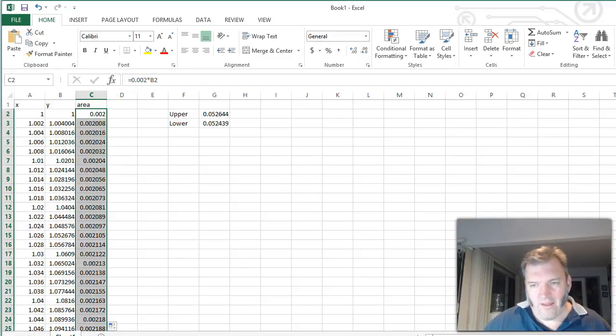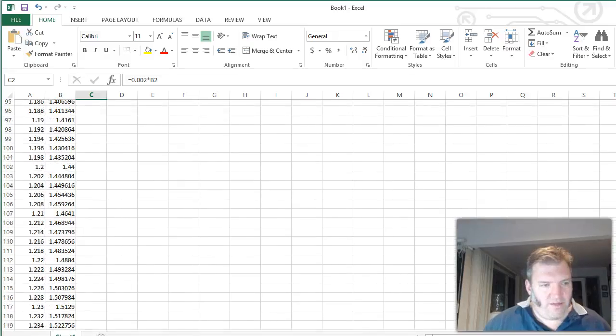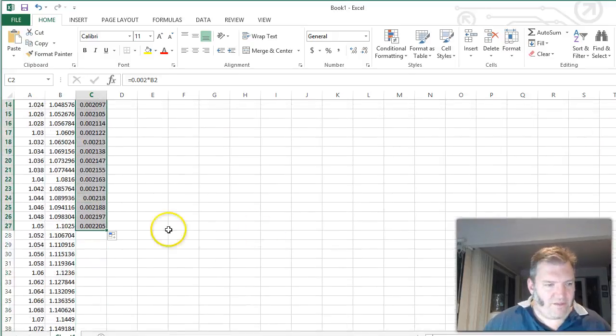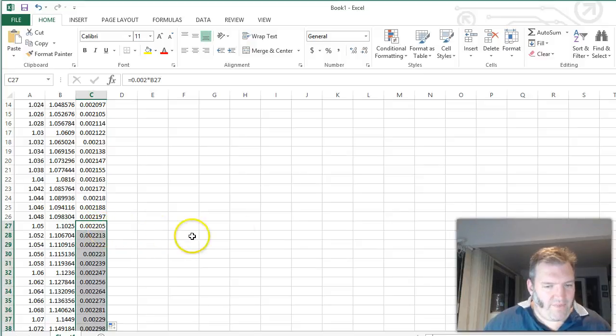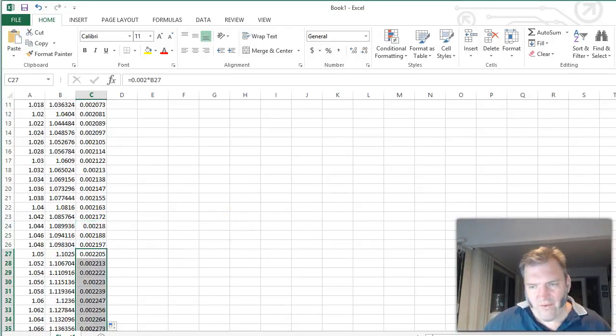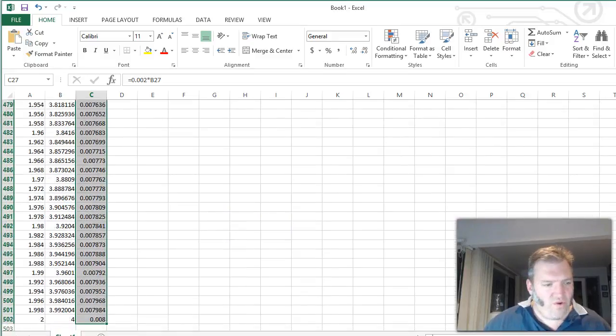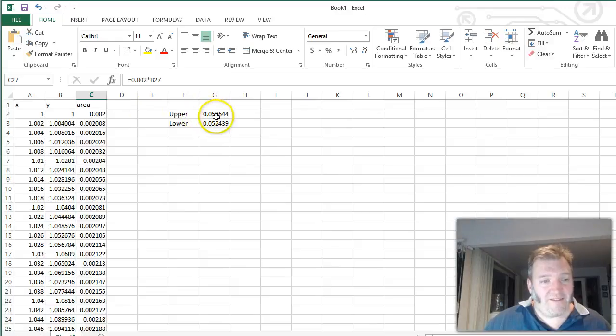When I do that, this should now, it still hasn't done it. I don't know why. It's because the list has already got a full length. Let's just take the bottom one and say fill down. Now it should have done it. Great, we go all the way down to the 502nd row in our spreadsheet. Beautiful, that's very exciting.